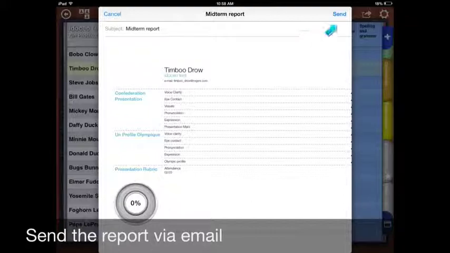You still have to click Send on each individual email, but the emails are generated automatically, and you just have to click the Send button until all of the student reports are sent. Unfortunately, it won't do the whole process automatically, but it makes it a little bit easier than sending the reports one at a time.